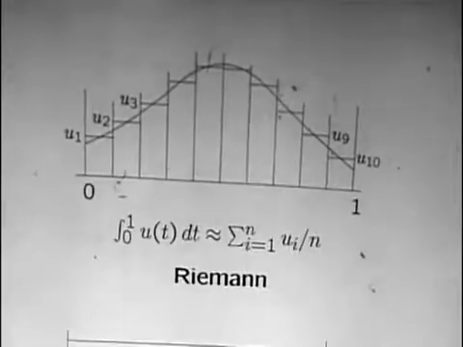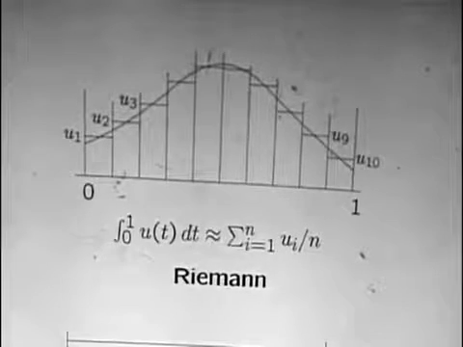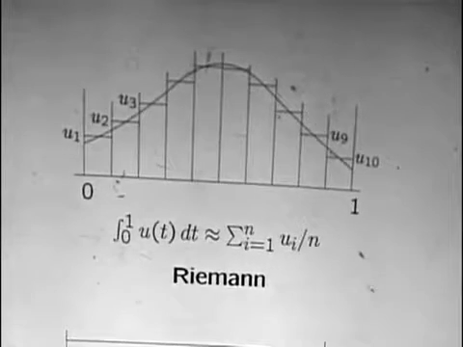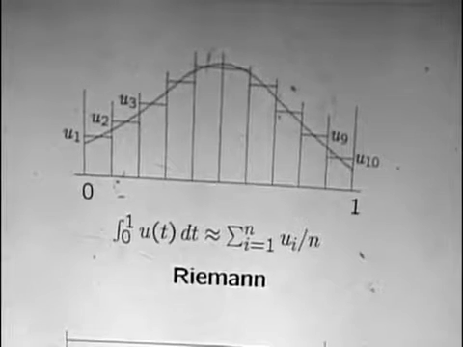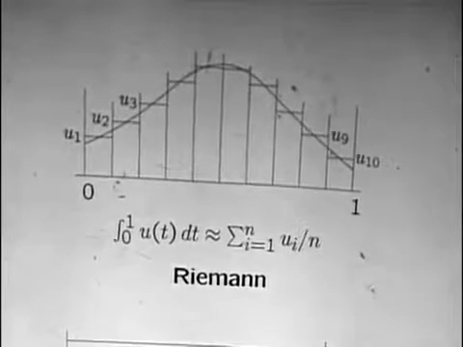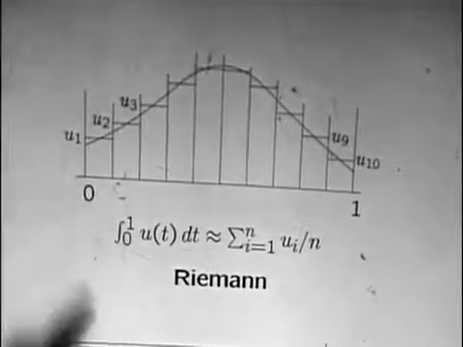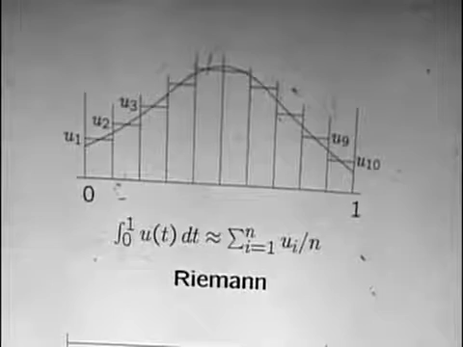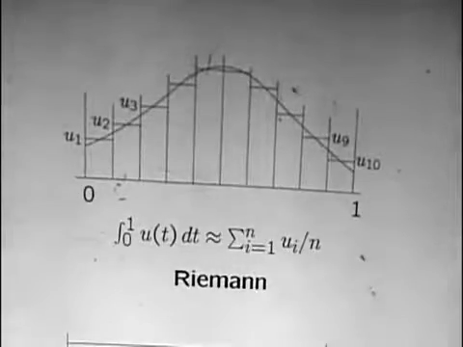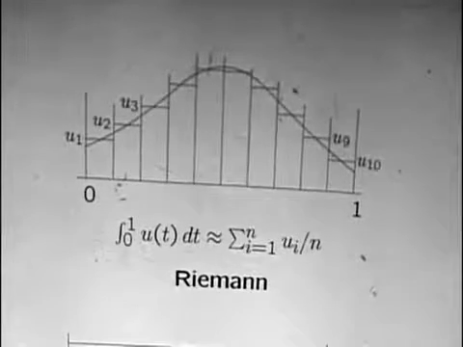And you can sort of see when you get to a limit and when you don't. If the function is smooth enough and you break it up finely enough, you're going to get a very good approximation. And as you break it up more and more finely, the approximation gets better and better. If the function is very wild, if it jumps around wildly, and we'll look at examples of that later, then this doesn't work. And we'll see why, in fact, this approach does work.